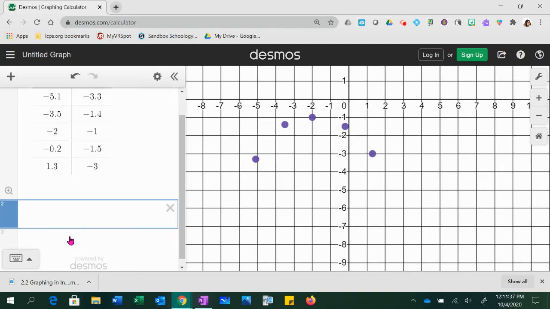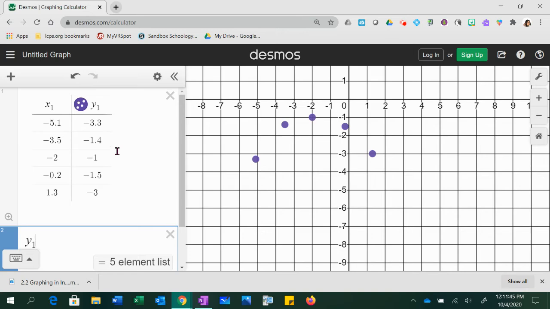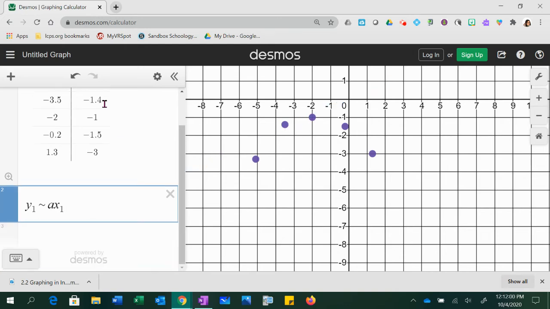I'm going to go ahead down here and type in this formula. I'm going to say y1. Don't use y, use y1, because we're referring back to the y1 in the table. So the y's in the table are labeled y1. Then we're going to say approximately, and that little squiggly thing is below the escape key on the upper left of your keyboard. Then I'm going to say ax1 squared.